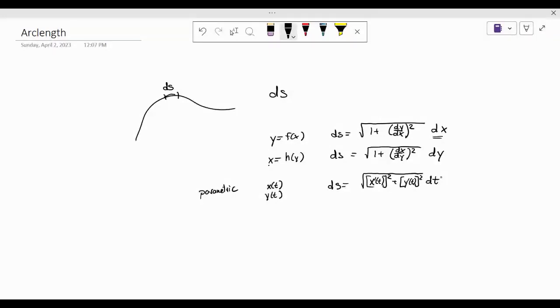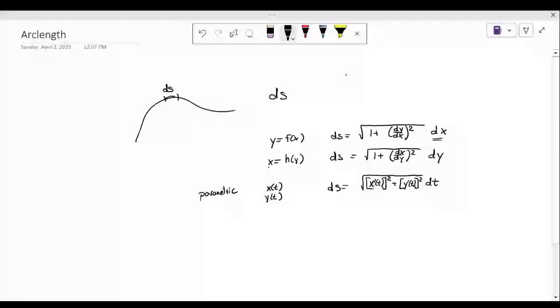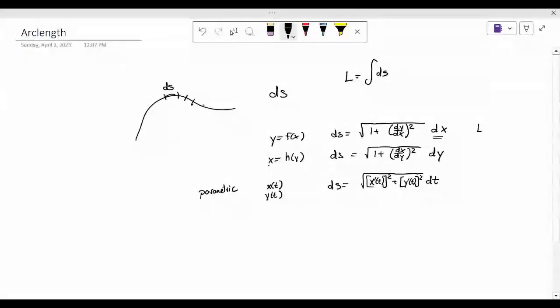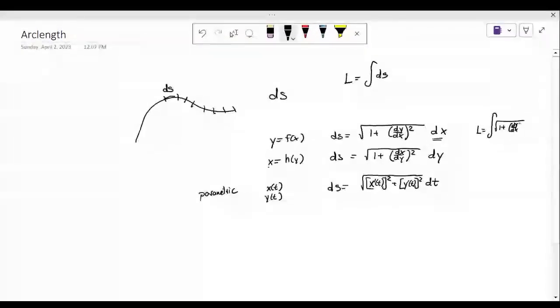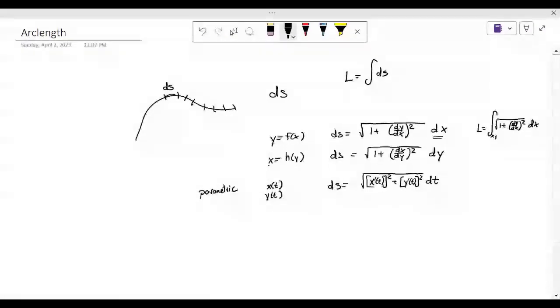Oh, I'm just writing the differential length element. You're correct that arc length, let me just go ahead and write that. So arc length in general, right, is just the addition of these little differential length elements along a curve to get the total length. So yes, you're going to be integrating. So for example, if you have y as a function of x, you're going to be integrating ds, as we formulated there. And you're going to be integrating with respect to x, so your bounds will have to be x bounds. That's correct. I'm just writing the differential right now, and then we're going to find the integral of that.